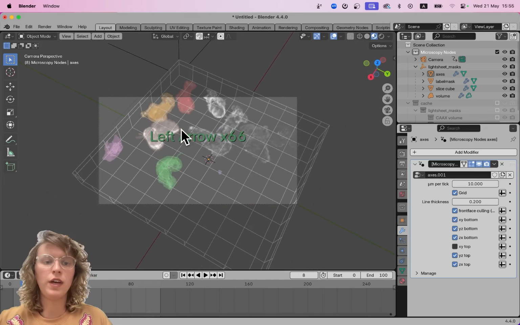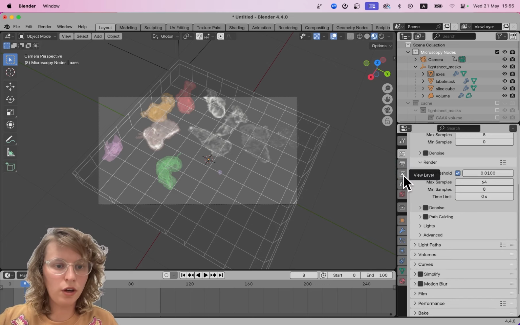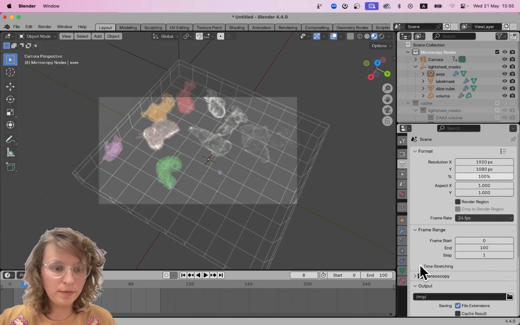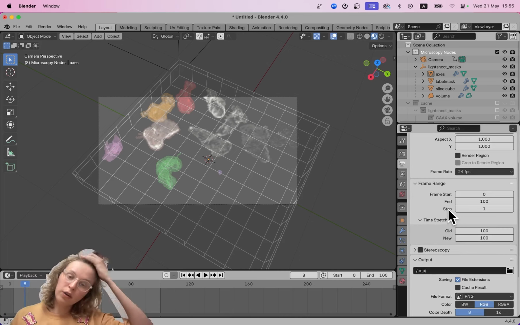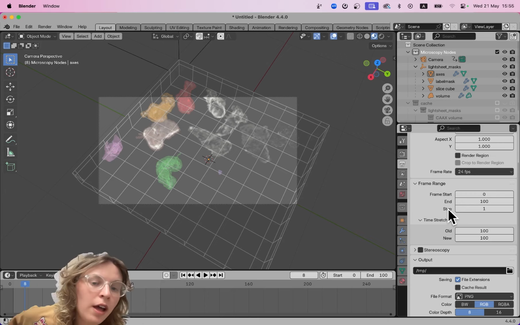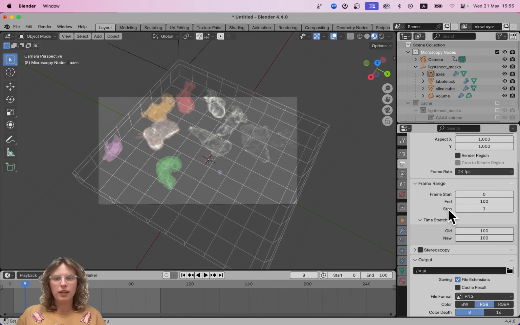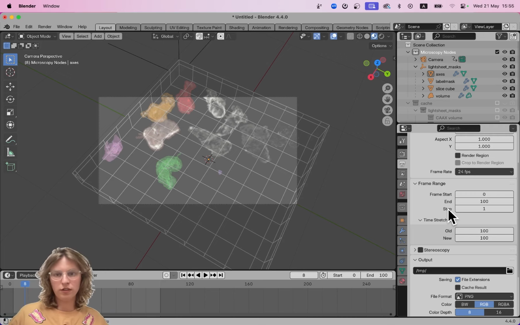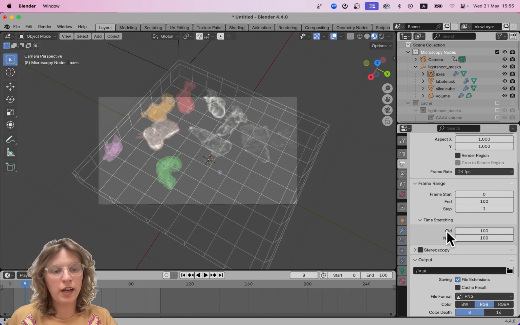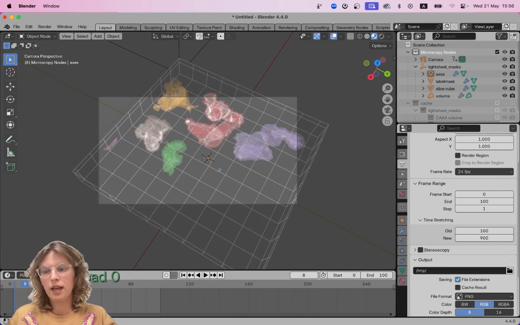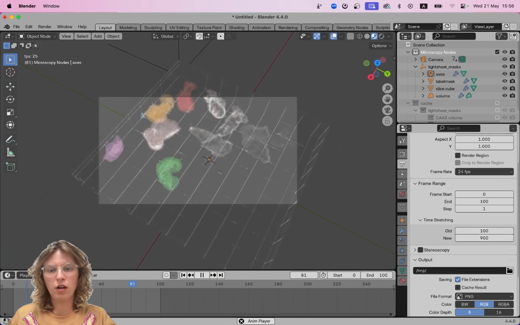So what we can do to fix that, we can go into our output settings and look at our frame range, where we have time stretching. So this is the only way currently to change the frame rate of your volume video. I hope to still add something that we can at least also add an offset to the start more easily, because that is right now quite hard. And hopefully at some point we'll get slightly better controls for this. But we have here our old number of frames, and we can go to our new number of frames. So for example, 900, and then everything will move a lot slower.